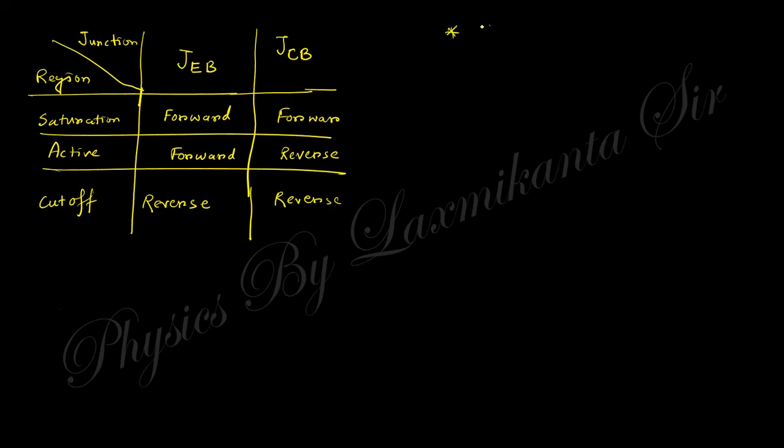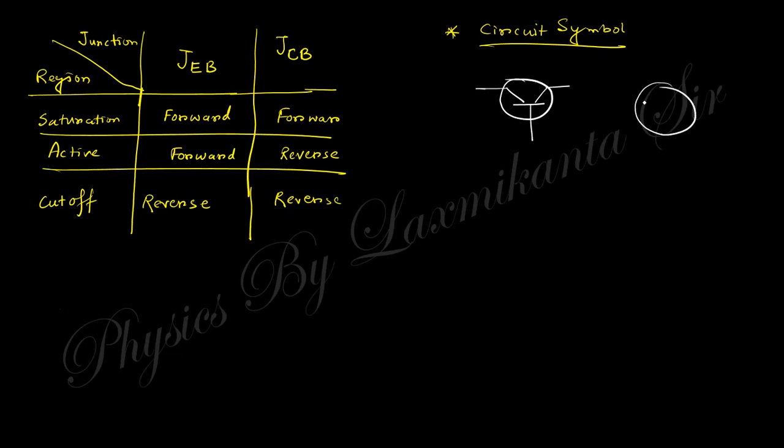Now comes the circuit symbol. Okay. The circuit symbol of a transistor will be like this. But the basic difference is that there are two types of transistor we just discussed, NPN or PNP. This is emitter, this is base, this is collector. You have to draw an arrow between the emitter and base junction in the forward direction. If this is a PNP transistor, in the forward direction the current must flow from P side to N side, so the circuit symbol will be like that.